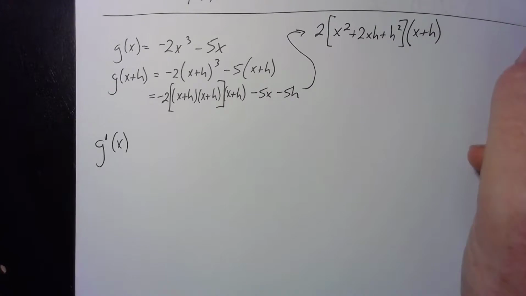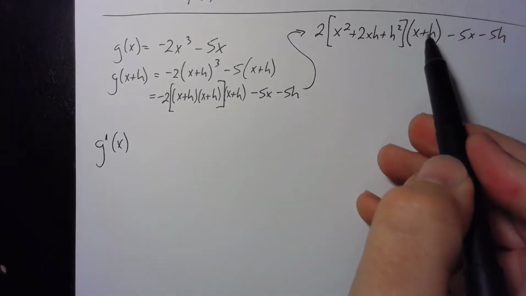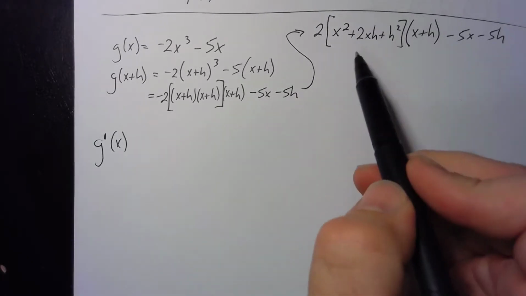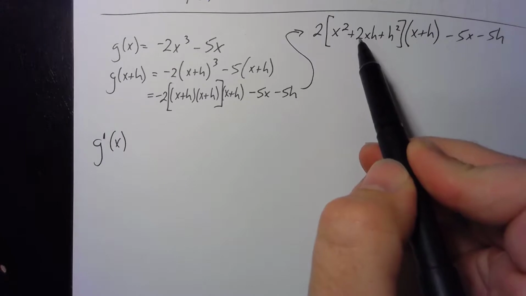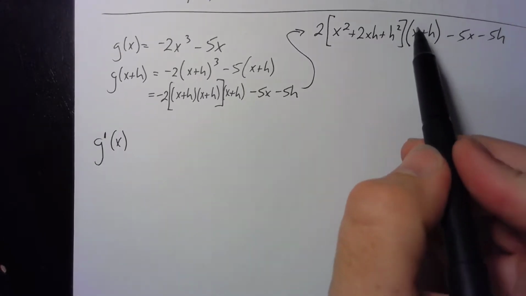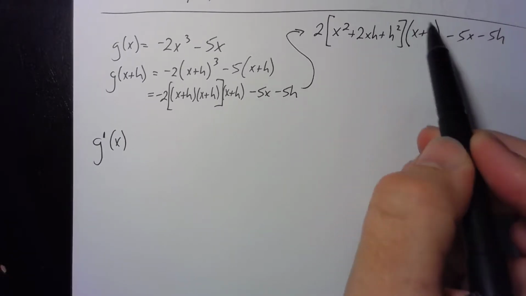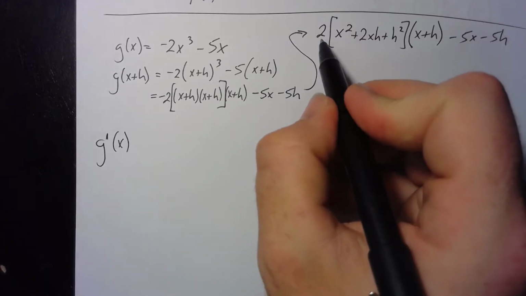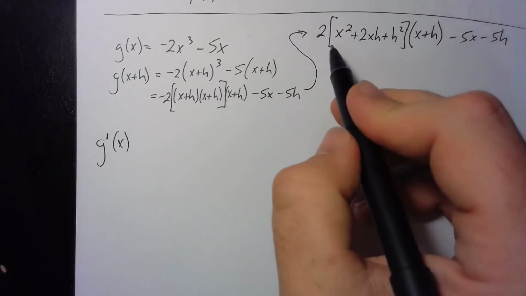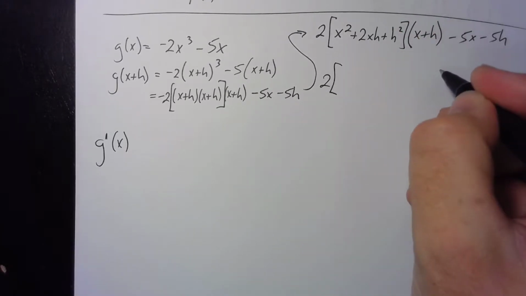So now that I've done that, don't forget your minus 5x minus 5h. I then need to go ahead and distribute out the x to all of these terms, distribute the h to all of these terms. Now you could take the x squared, distribute to both terms, the 2xh distribute to both terms, and then h squared distribute to both terms. But I'm a little bit lazy and I just wanted to go ahead and do one distribution 3 times and one other distribution 3 times. The 2 here, I'm going to leave until the very end. I don't want it to muck up any of my algebra, and I think that could make some mistakes. So the 2 is going to stay, and I'm going to put brackets around my new remaining stuff.